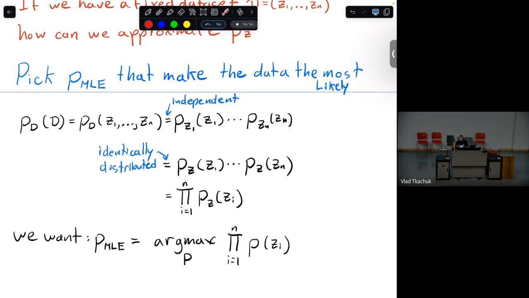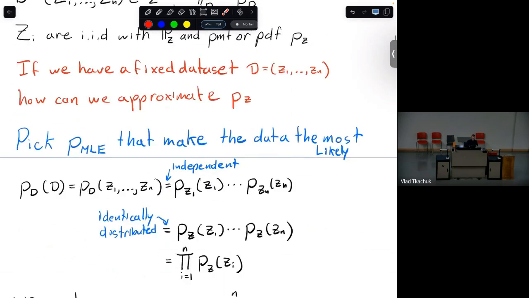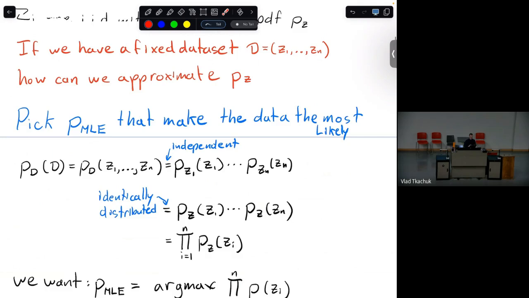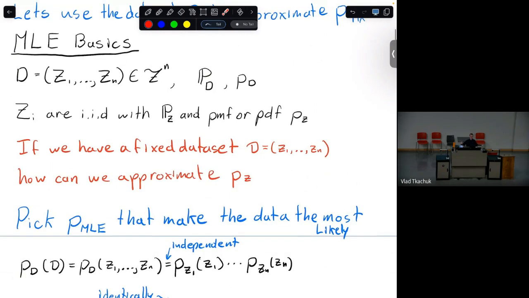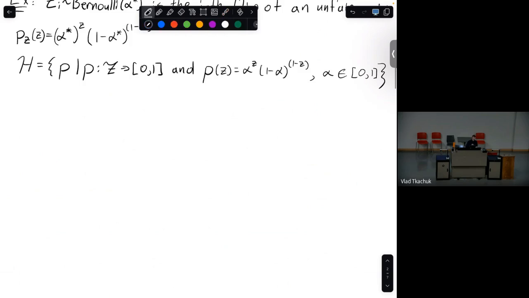Someone asks why the pairs in the data are identically distributed. Let me emphasize: your assumption here is that you have this type of data set and you assume that these things are IID. Why do you do this? Because then you can write out this stuff and actually solve the optimization. If you don't assume this, then these steps don't work and you don't get to here, and everything I say isn't true anymore. But in machine learning, this is exactly how our data set looks. We have feature-label pairs that are IID. So this applies perfectly for us, and we're all good.